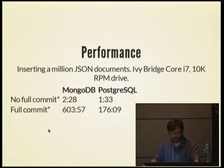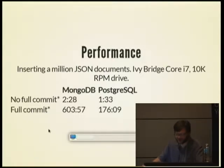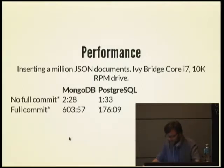Now, the full commit line, frankly, I don't believe this. But basically, for Postgres, I used every document in its own transaction, so a million small transactions. And in MongoDB, I set write concern j equals true, which does wait for an fsync to the disk, and it tells the application it succeeded in durably writing it to the disk before continuing. And I'm not quite sure why the number is so high on MongoDB. The CPU load and IO wait were both low, so I am not an expert database benchmarker. So maybe someone who is should look at that sometime. But if you're waiting for a full fsync for a million documents, that's not unexpected.